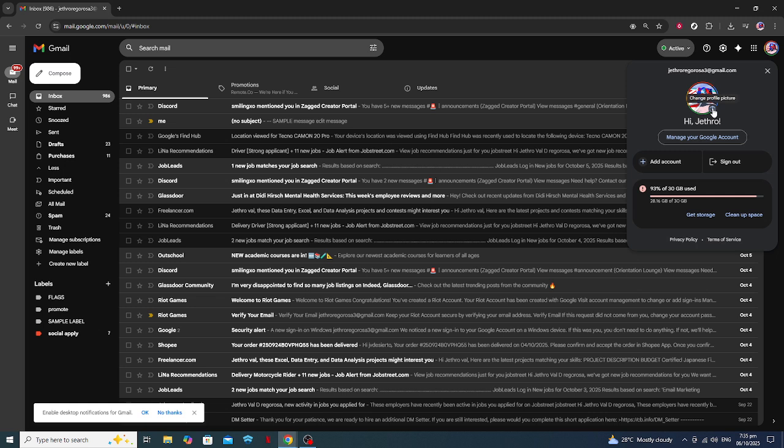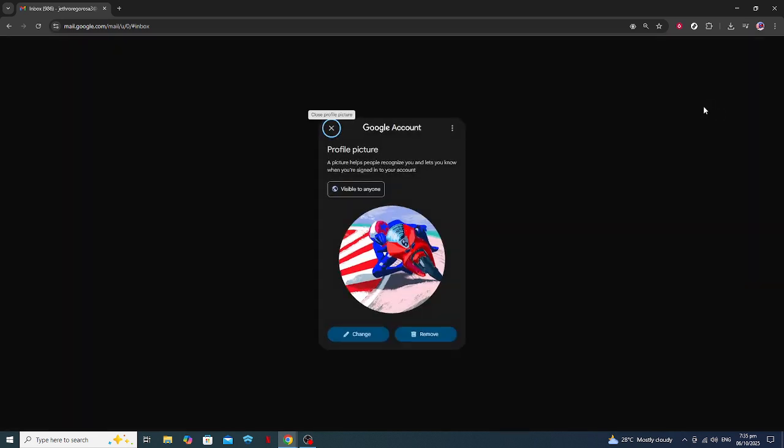You'll then be directed to your Google Account settings page. This page is your hub for managing all things related to your Google usage, from privacy settings to personalization options. On the left-hand side of the screen, you'll find a navigation menu. From this menu, click on the Personal Info tab. This section stores all your personal account details like your name, email address, and more.